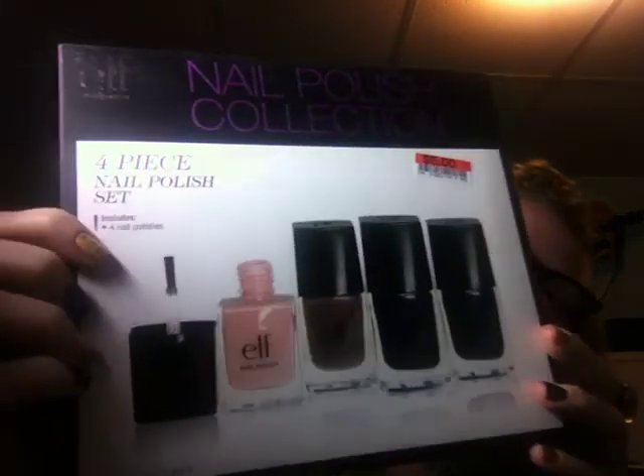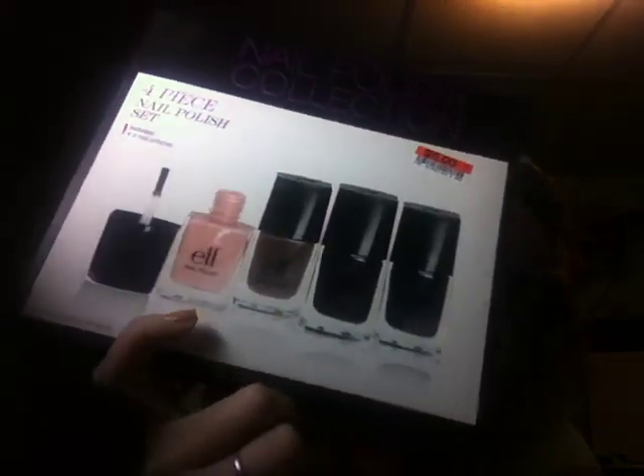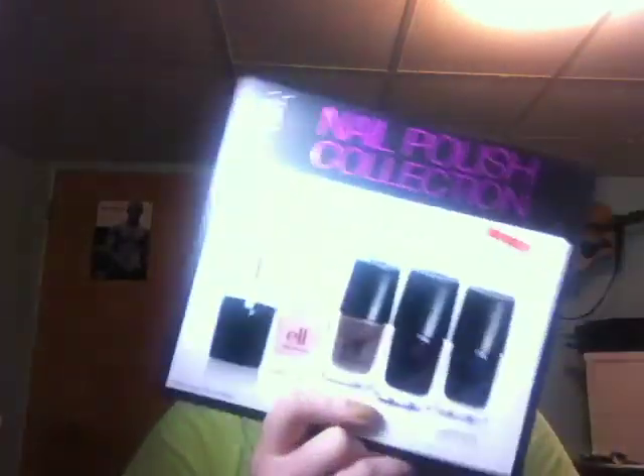The first thing I see is this card. It has an A on it. I can't wait to open everything, I'm sure I'll love it. The first thing I see are these elf nail polishes. Can you see them? I have so many elf nail polishes, I love elf nail polish actually. And this is a really dark blue, that's pretty cool. And a purple and a brown and like a pinky color. I'm pretty sure going to be using these.